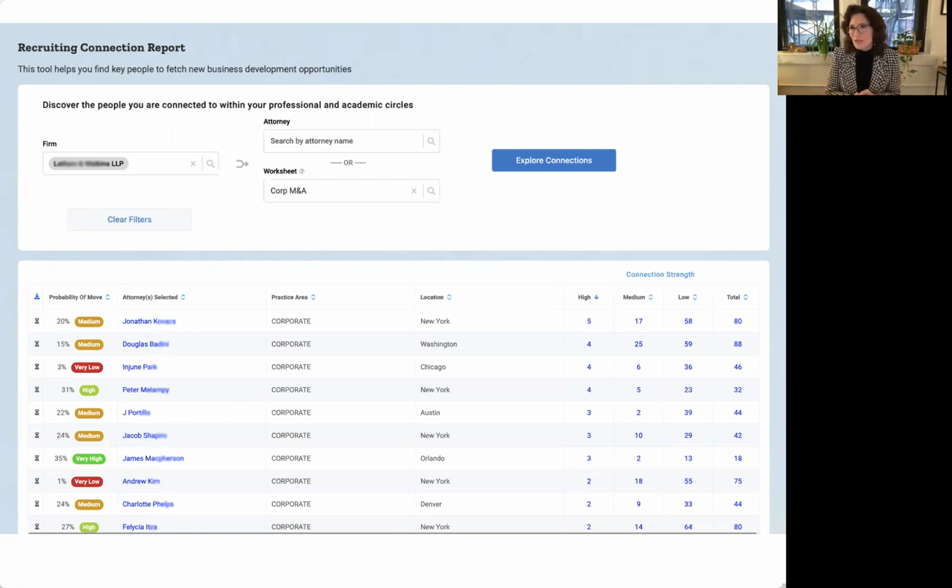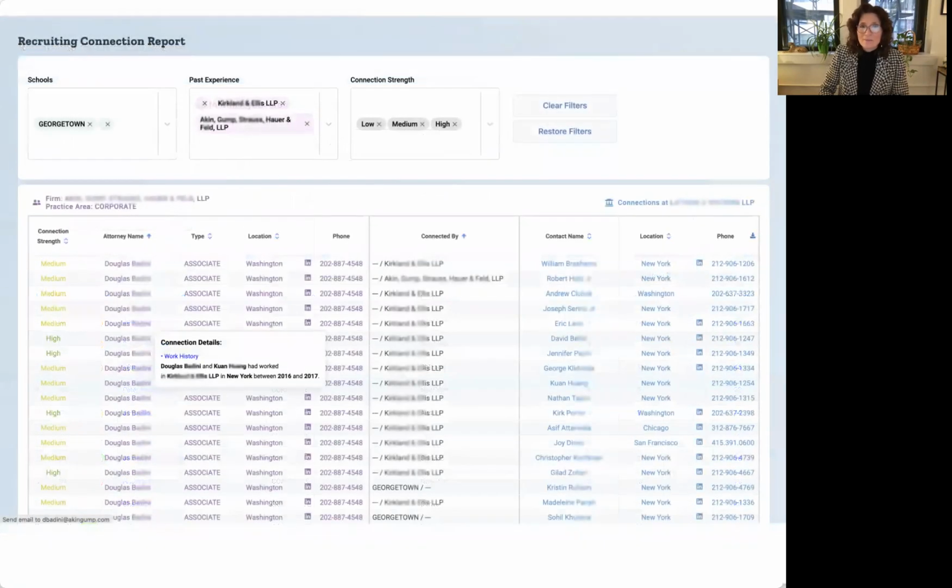So this can be a tool that can help law firms. It can help legal recruiters. You all can go in here and find out the best way this tool might work for you. But it's also a great way to make a soft landing for someone that might join your firm if they know a lot of people there, went to the same law school, perhaps worked in a previous firm together. It's not going to be such a cold open when they move over there. They're going to have people that they know. So that's a really great tool. And right now, we know convincing those people to move is getting harder and harder. So all the quivers that you can put back there are really important right now.